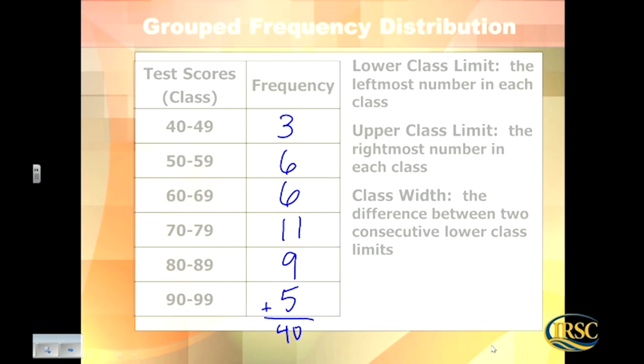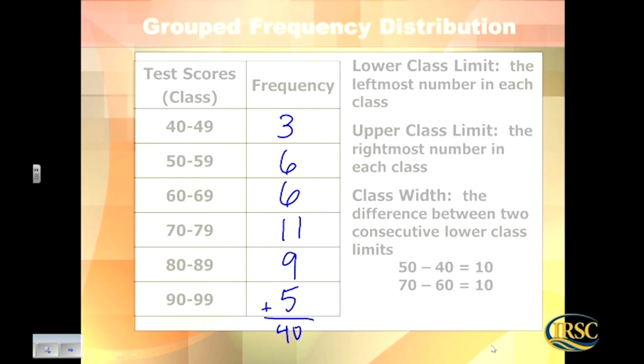The class width is the difference between two consecutive lower class limits. So look at two consecutive lower class limits and subtract. I heard 10. That's correct, because for example, 50 minus 40 is 10. Consecutive lower class limits mean two lower class limits from classes that are right next to each other. You could also have picked 70 minus 60, and that's also 10. In some of your homework, you're going to be given a frequency distribution that's already done for you, and you have to be able to identify these items from the frequency distribution.